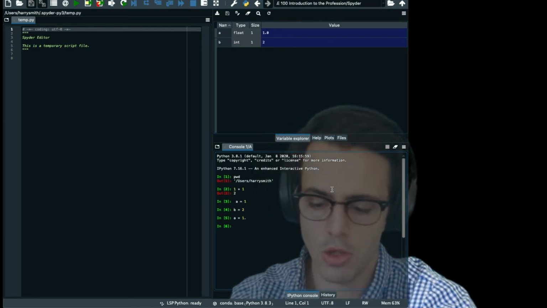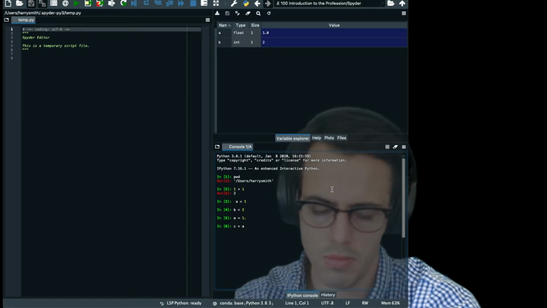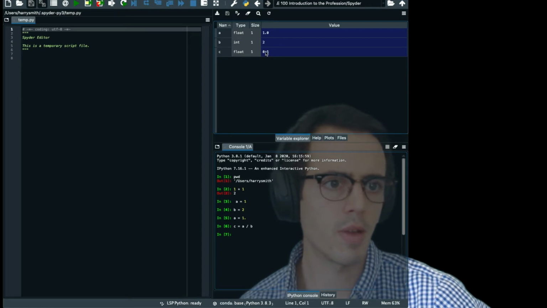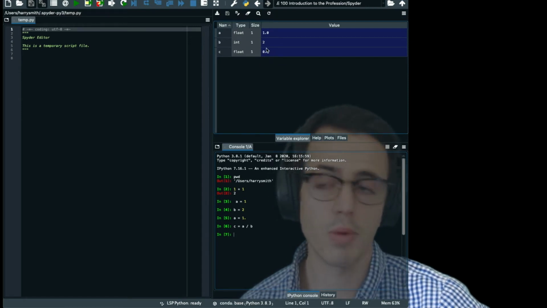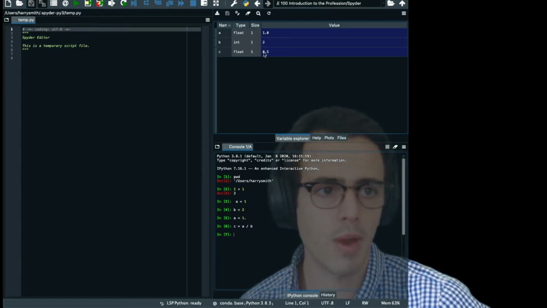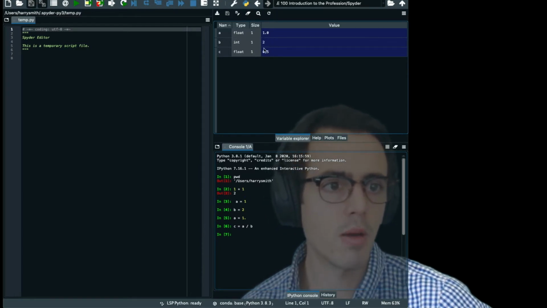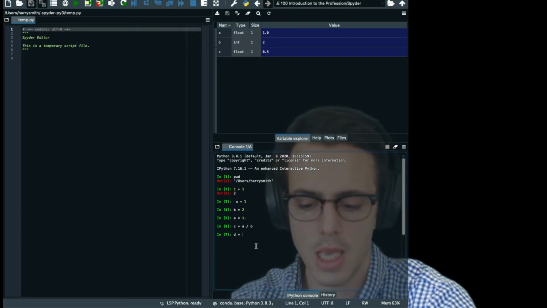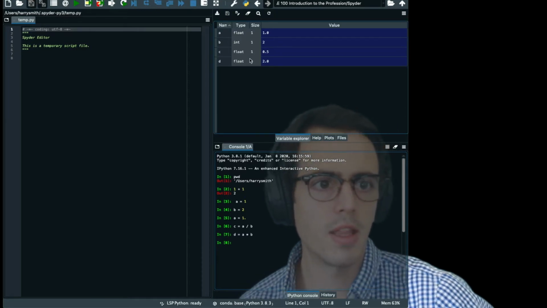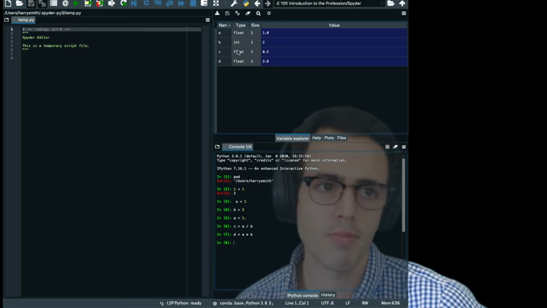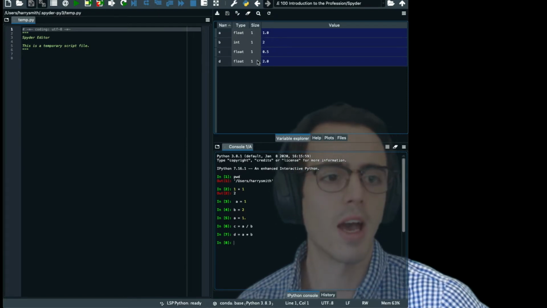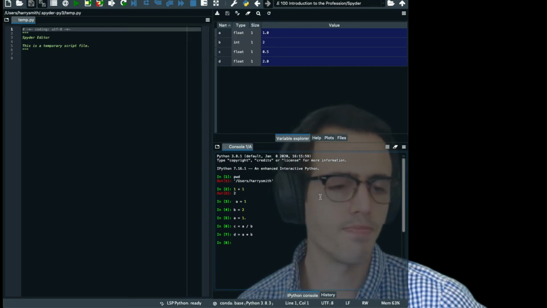I can then assign new variables to, say, a divided by b, and we see we get 1 divided by 2, and it has to be a floating point number here, because to do 1 divided by 2 we get a half, so it has to be a float. If I did 1 multiplied by 2, so d is equal to a multiplied by b, this is a float because if I have the product of an integer and a float together, I then end up with the product being a float in this case.